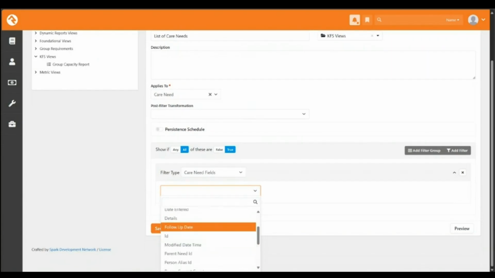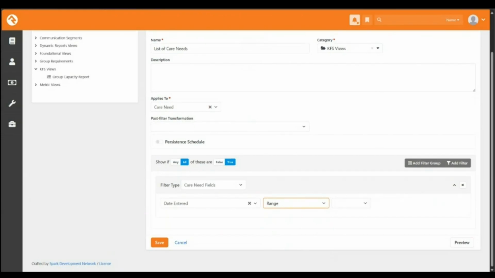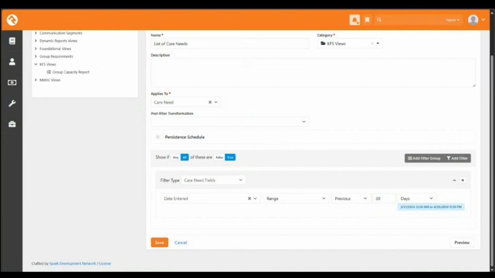But you can say, like, all that the date entered was between, you can say either a range, or I guess probably just do previous 30 days. Or you could do the current month or whatever. So you can create a data view and then you can create a report. Again, this is the way Rock works, that you have to create a data view for your data options. So that's where you set up all your filters.